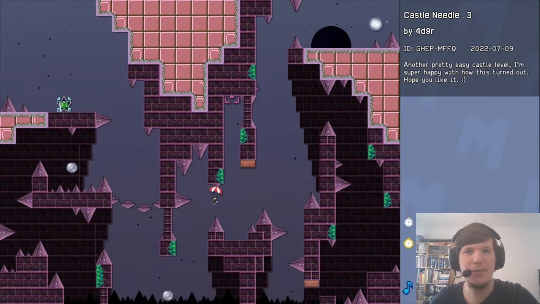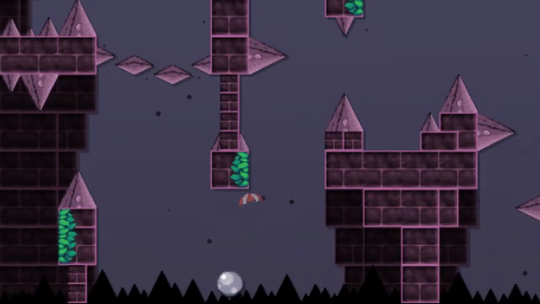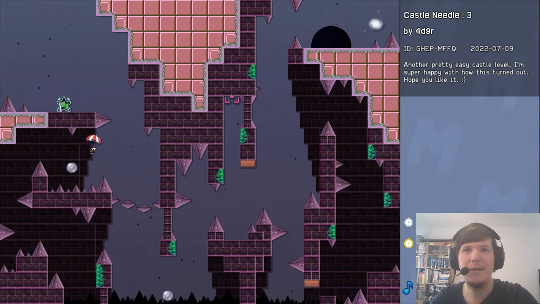I like what you did with the floor there. These are all spikes, right? Yeah. Man, I really admire it when people put a lot of effort into designing or putting visuals in their stage. Some even do that while having a 6-room long level, right? And every room is decorated with everything they could think of.